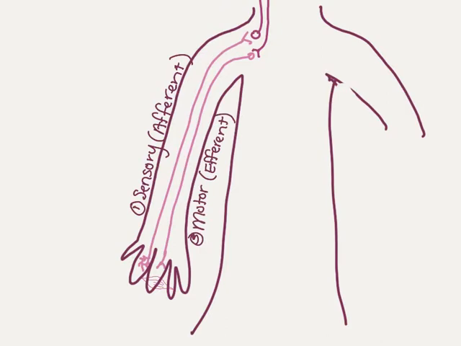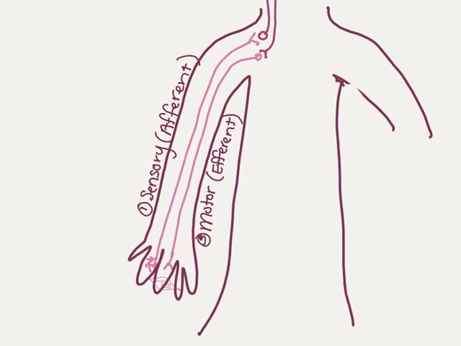Don't know if I mentioned this. If we take a look right up here, these are the standard symbols. So this right here would be the terminal end. This right here are the dendrites. So the dendrites are picking up the signal from this synaptic cleft here, sending the signal down the axon. And then we're going to synapse down here with some type of muscle, possibly a gland, depending on what the response is that we want to get.